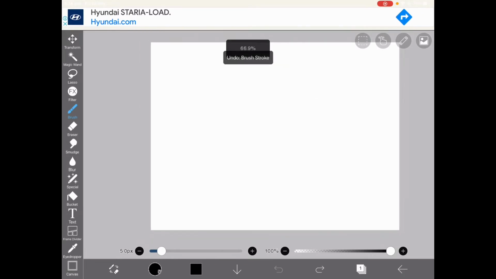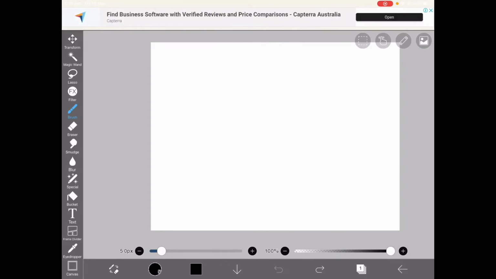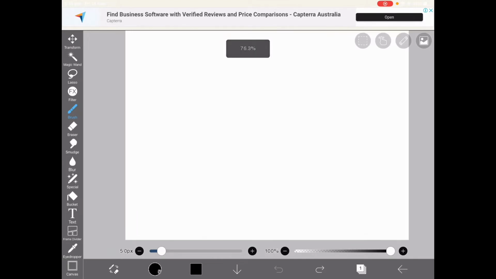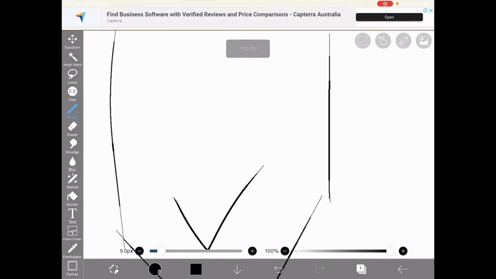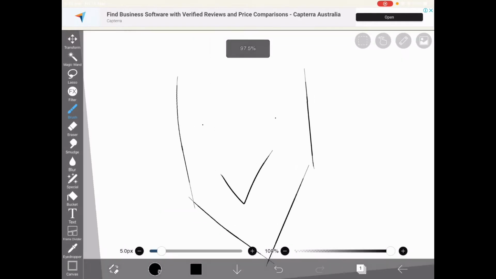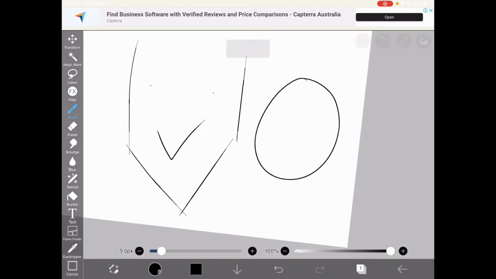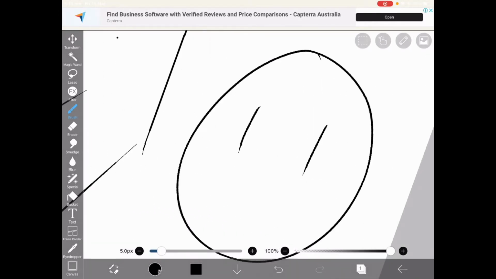So, the first thing I want to get through in the drawing tutorial, before I begin anything, is visual expression, because visual expression is a very important thing in art and how you express things. You could make a happy face, but if it looks like this, if it looks like that, then it won't look as happy as something that looks like this. Exactly.